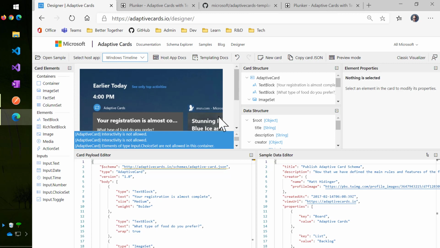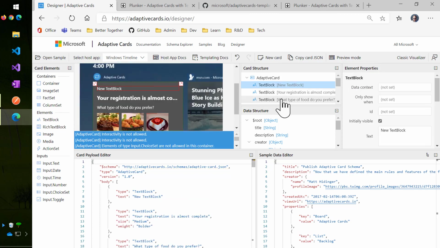So you can see that the adaptive card does not get to decide on the colors and the fonts and the styles. That's actually controlled by the hosting application. And that's why the adaptive cards blend in so perfectly with the hosting application itself. I can also come in here and edit the card, of course, and put some new data on the card if I wish.